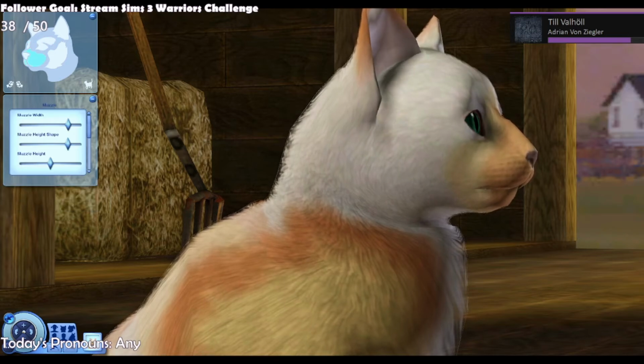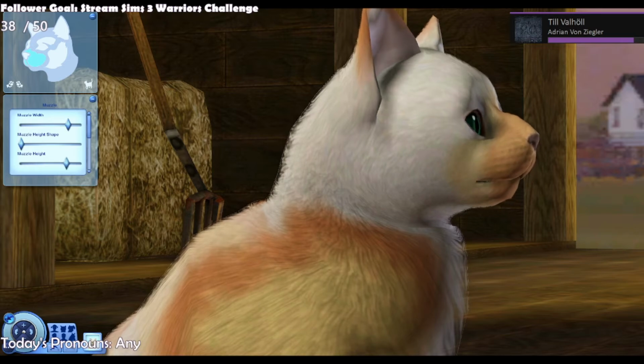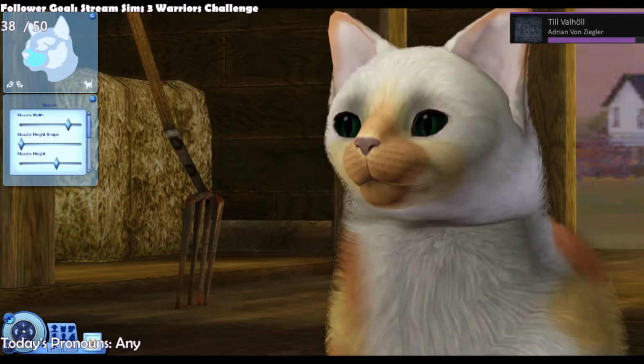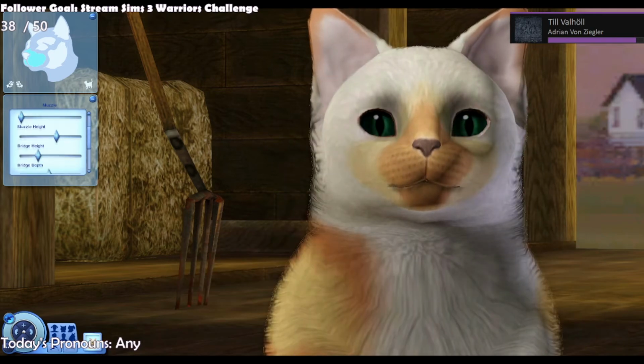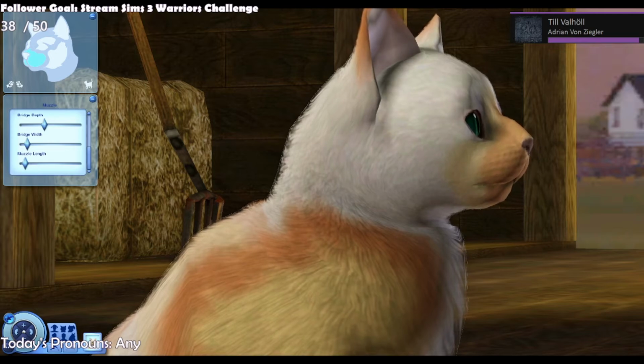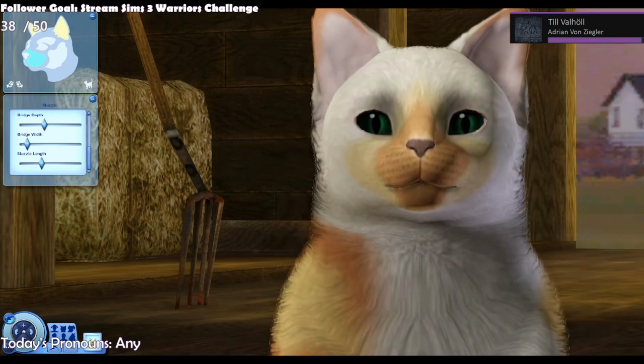Muzzle shape. Where's muzzle? Yeah, shape. Can be kind of more, a little bit more up. Muzzle height. Bridge height, bridge depth. We can kind of just sort of play with that. It works.